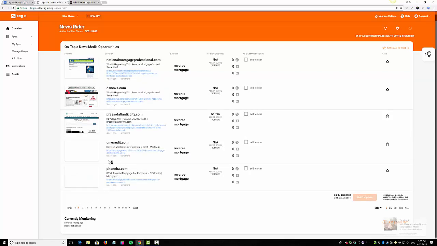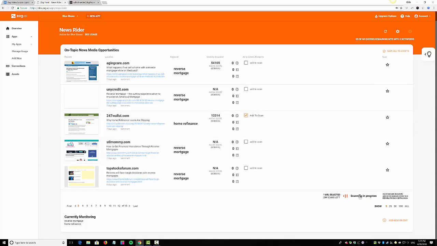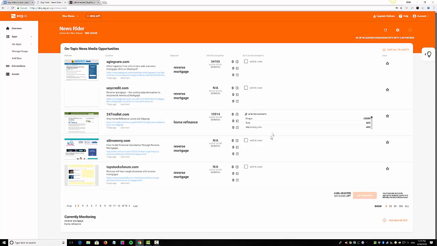So let's see if we can find some contenders for that. Let's find some sites with more impressive Alexa scores. Let's add this one, and get some footprints with that. Take a look. Here we go. It looks like it's using Disqus for comments, and it's got quite a few things in the ad tech stack. So that's for sure serving ads programmatically.